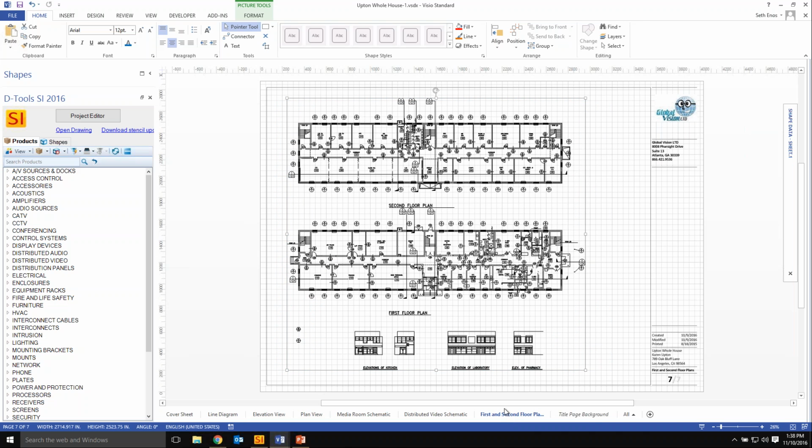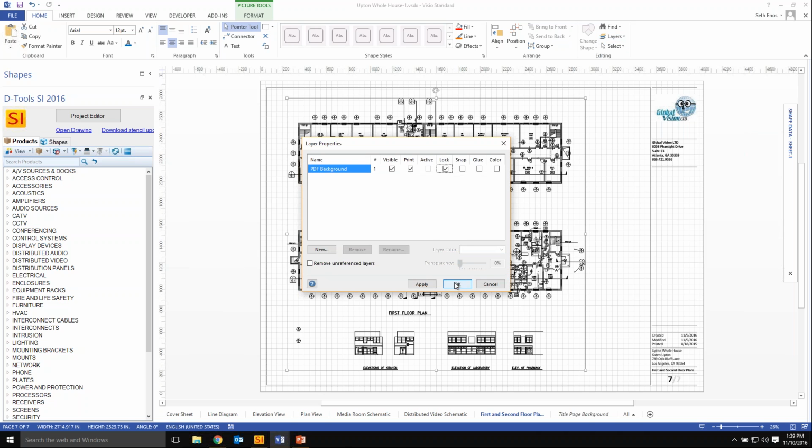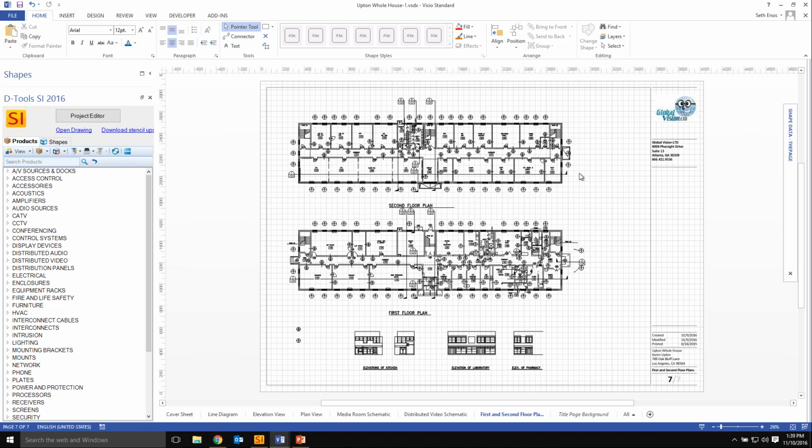Now, this is a foreground page. You've probably seen in previous videos that we've used background pages for floor plans. You could turn this into a background page if you want to. If, for instance, I wanted separate foreground pages for both of these floors, one for the audio video equipment, one for my lighting, and one for my CCTV, but I don't want to insert this multiple times, you can always convert this into a background page. It just defaults to a foreground. But back to my point, lock this down once you're happy with it and go to Layers, Layer Properties, hit that lock again, and you're good to go. Now it's locked on the page.